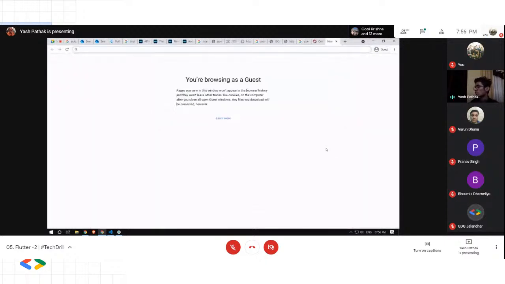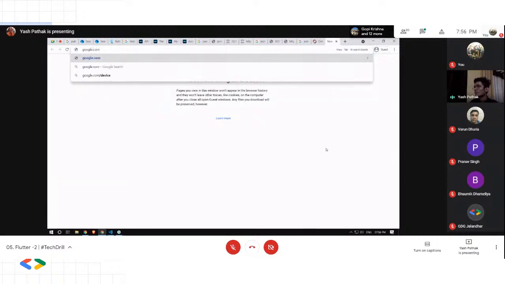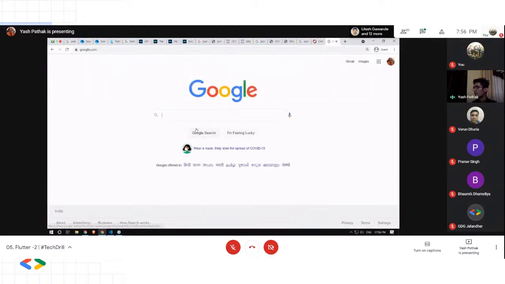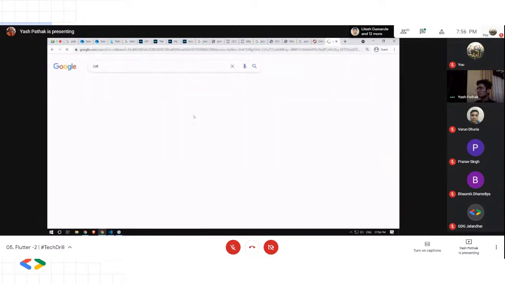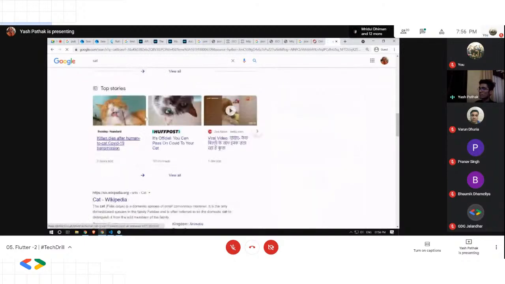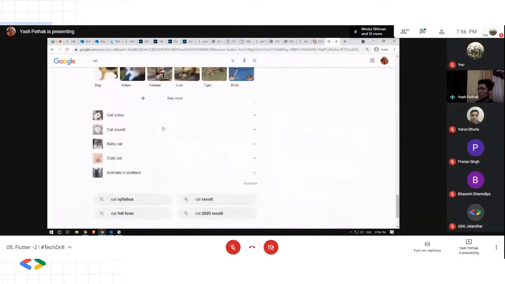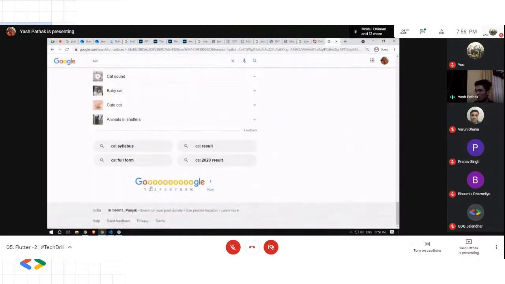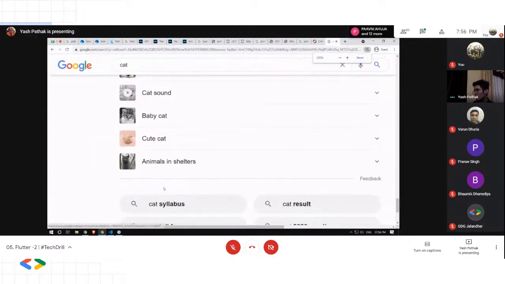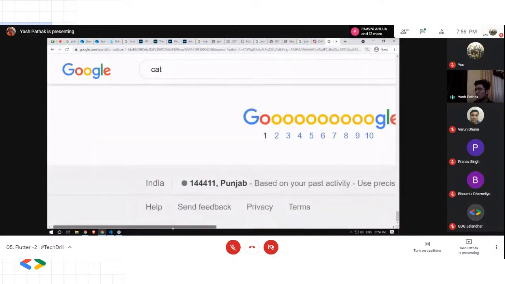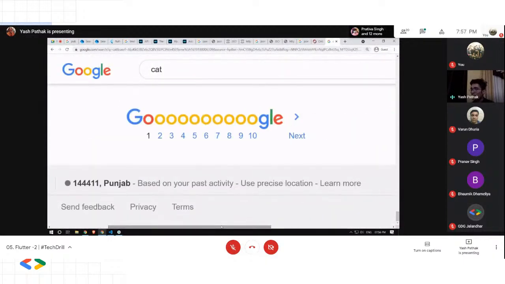If you go to google.com and I search for cat, we can also see pages at the end of the results. Google gives me the functionality to go onto all these pages. Google is not expecting you to fetch all the results. It just wants to show you a set of results, and if you want something else, you have to actually go to another page, right?